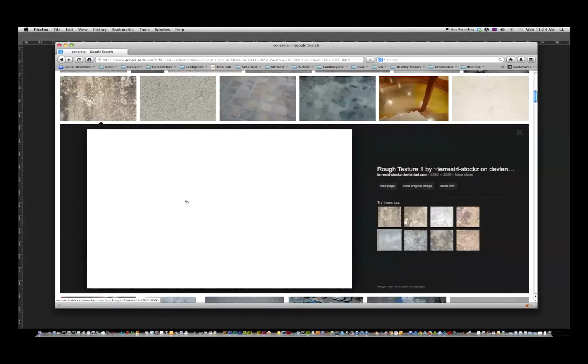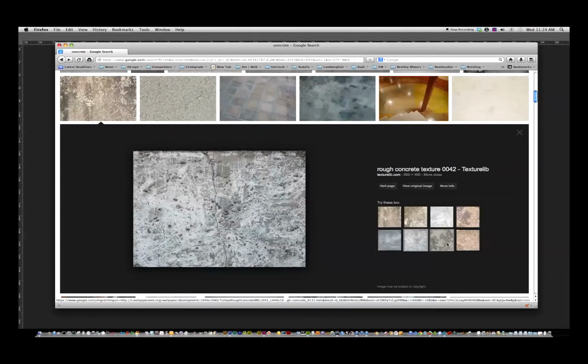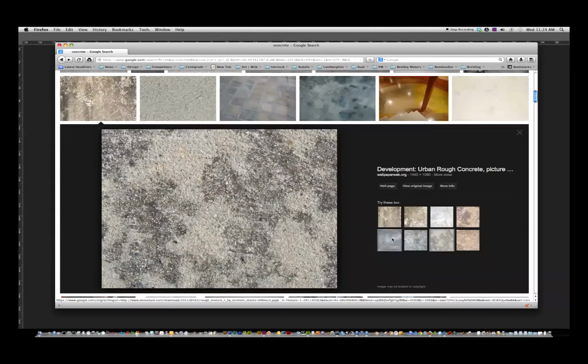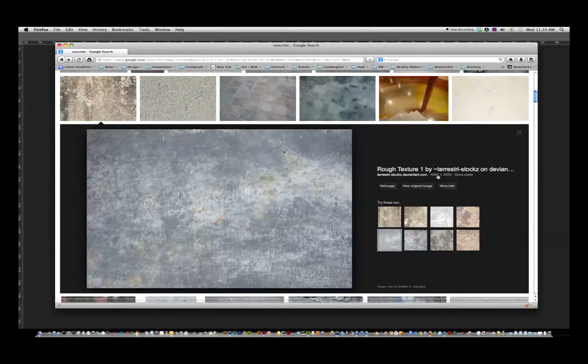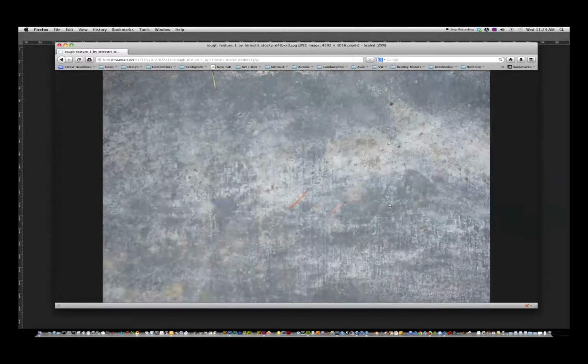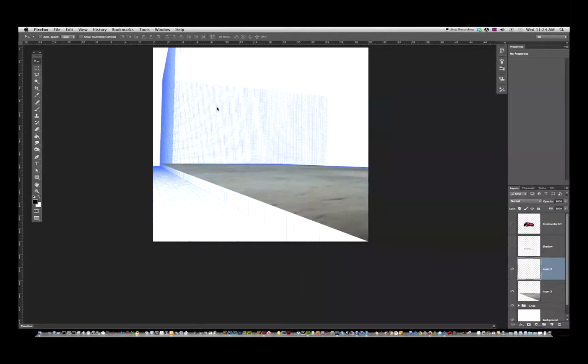Now, as I'm going through my search and looking through these things on Google specifically, here's a good example of what I want to avoid. There's a lot of character to it. It's great, it's brilliant concrete, but it isn't usable. For the most part, it's because the texture is so robust that if I were to put this into perspective, it might have a problem with it. The green of the moss, for example, these pits and holes. This one, for example, with the pine needle isn't too bad. I can retouch that if I have to.